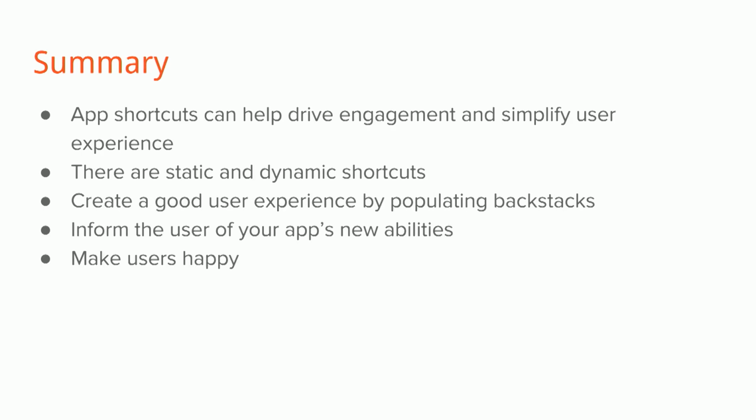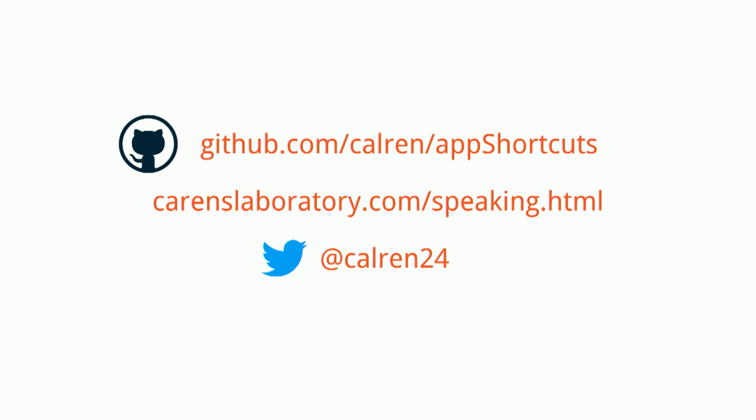So kind of wrapping things up, app shortcuts can really help drive user engagement. There's 2 types, static and dynamic. And you always want to create a good user experience by populating the backstacks. And you want to inform the users of this new ability that you put in your app. You want to make the users happy. So yeah, it's a pretty short talk.